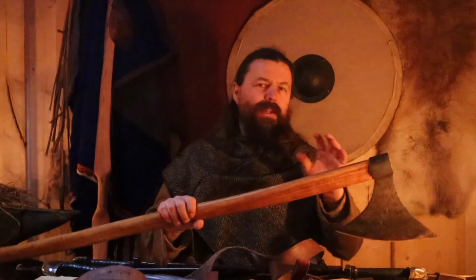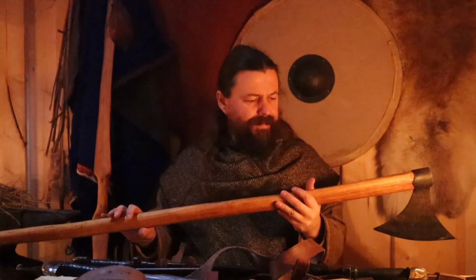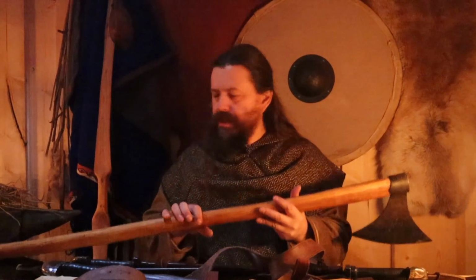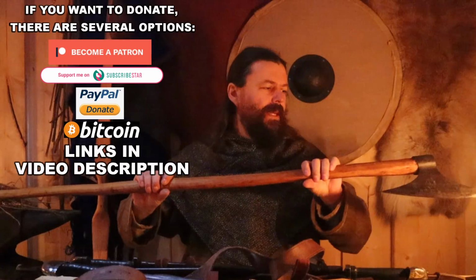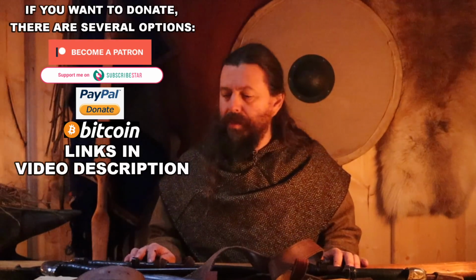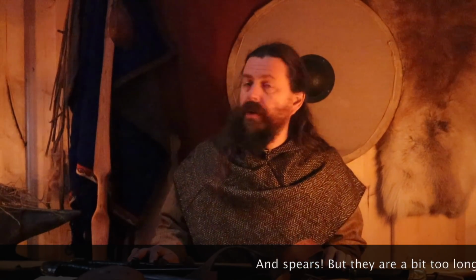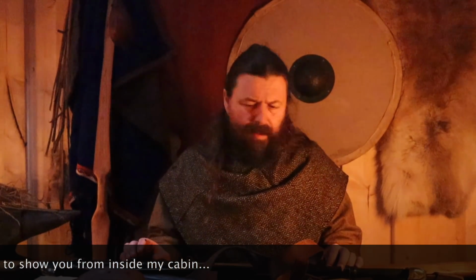Now I haven't done the metal work on any of these weapons, but I put the axe head on the handle on most of my axes. And this one is a piece of elm. So I really like this axe. Those were most of my Viking weapons. I have an assortment of knives and daggers and stuff, and lots more shields. But essentially, those are my weapons here. So that was my Viking weapon haul.